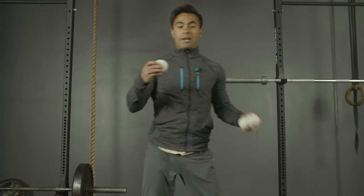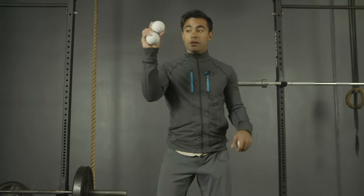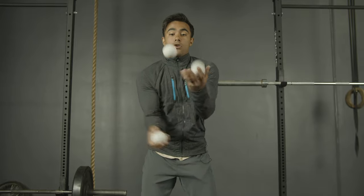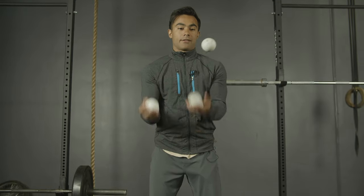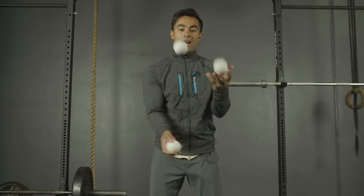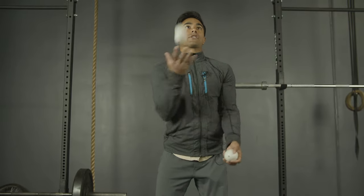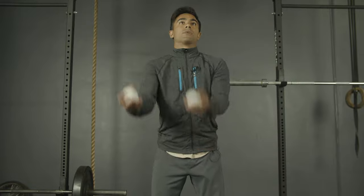So when you have three again, going back to the right-hander start, see how I'm holding it? Again, you can try different grips if you want. It's still throw, throw, catch, catch. If you go really low, you're gonna have to go really fast just because, again, gravity doesn't care that you wanna be able to do this. So you're gonna have to throw higher to give yourself more time.